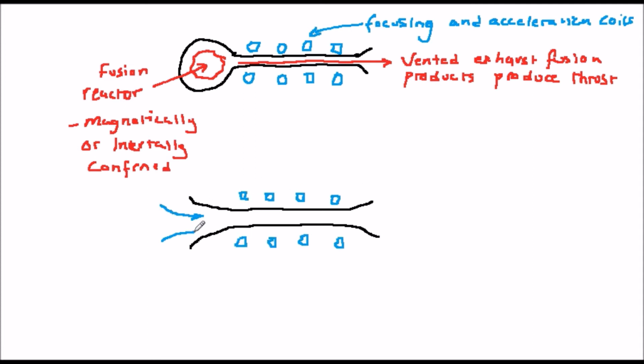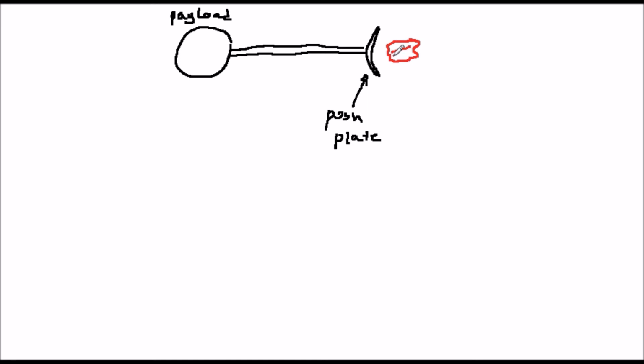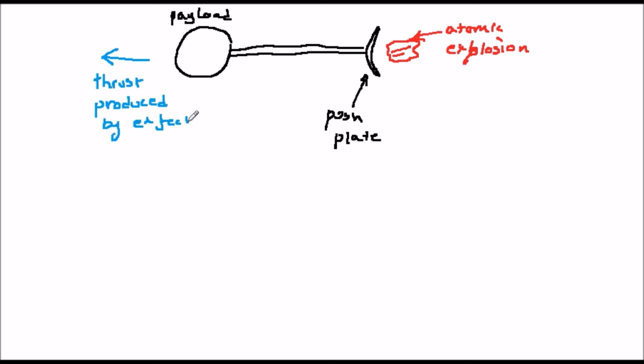As an extension of this, you could of course also gather the fusion material, for example hydrogen, from the interstellar media, as shown in the previous example. In theory, fission products could also be used to propel the craft. One somewhat more surprising idea is nuclear pulse propulsion. Here, atomic bombs are used to push the spacecraft along, as shown in the diagram. The bombs are carried on the craft and ejected one at a time before being detonated.